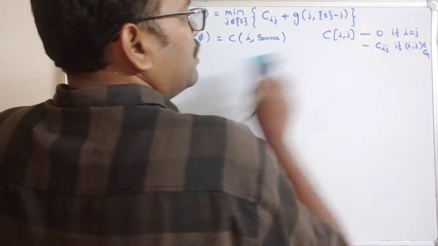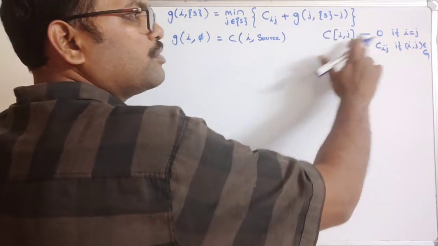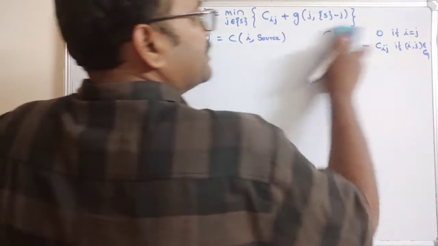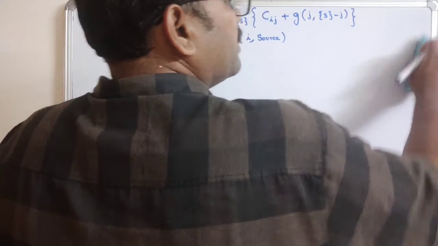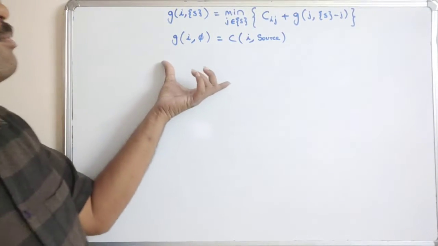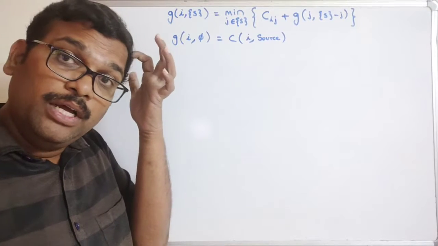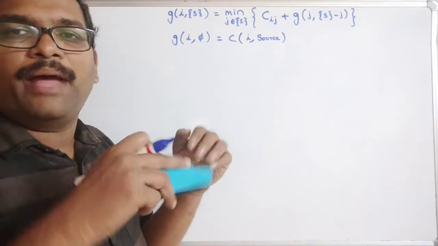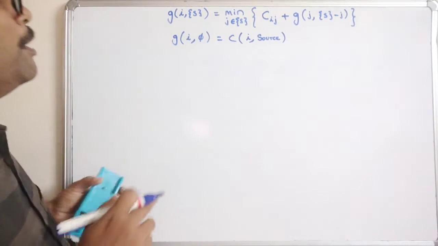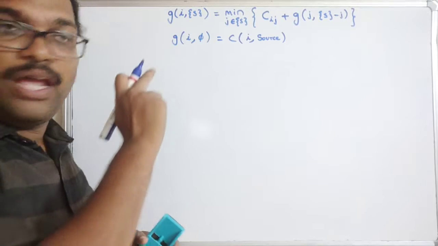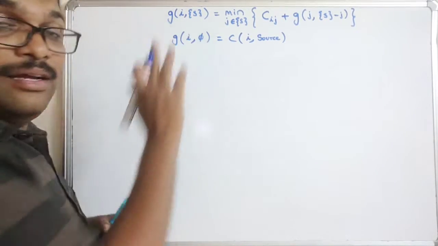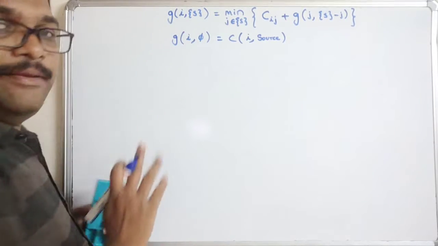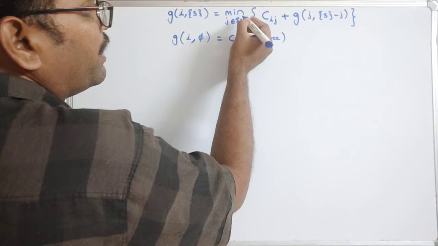Okay, so just remember the cost, if I and j both are equal, then the cost will be 0, right? Otherwise we can write down the direct cost. So remember this formula. We need to calculate the shortest path from source, visiting all vertices and coming back to the source, right? So I is a source, and S is a set of all vertices other than I. From that we have to find out the minimum.